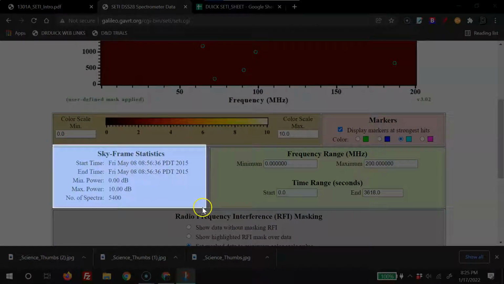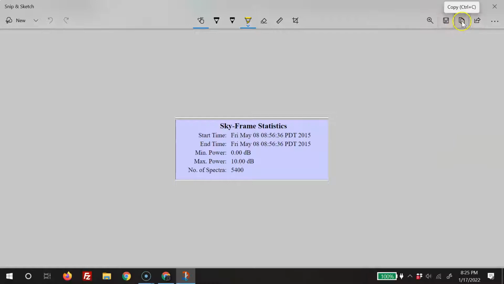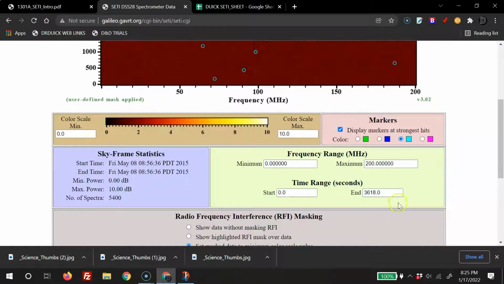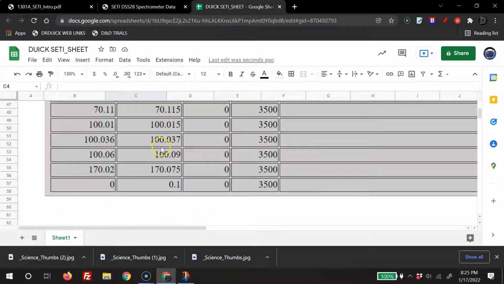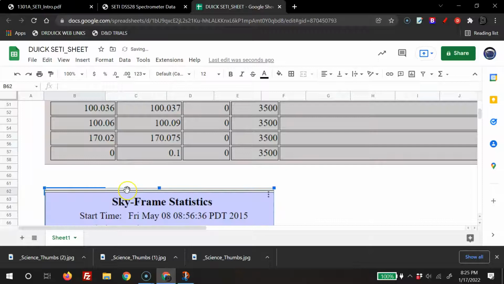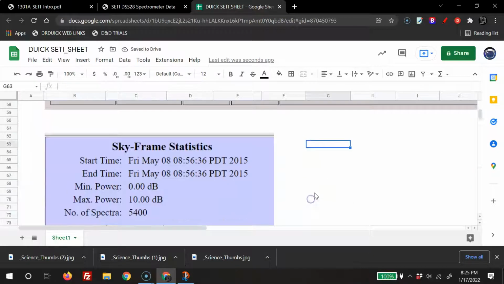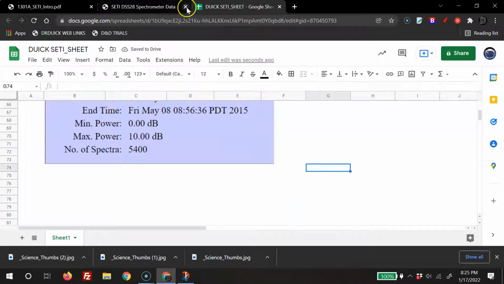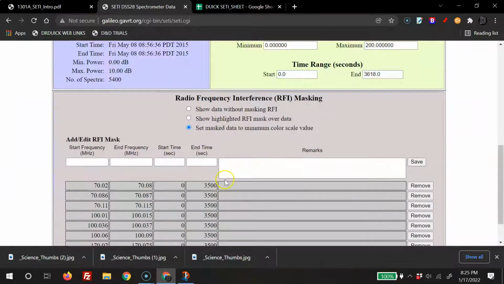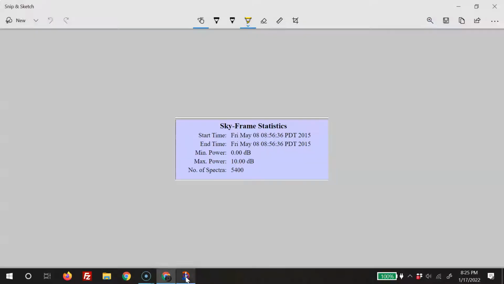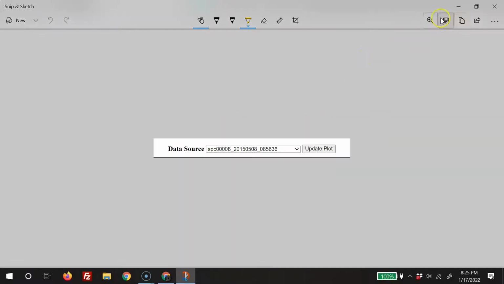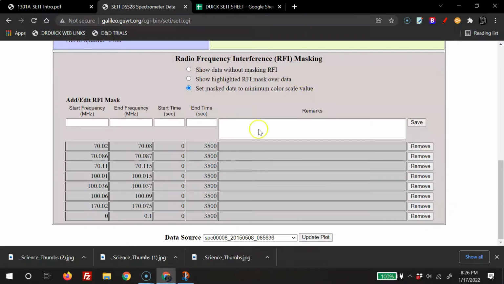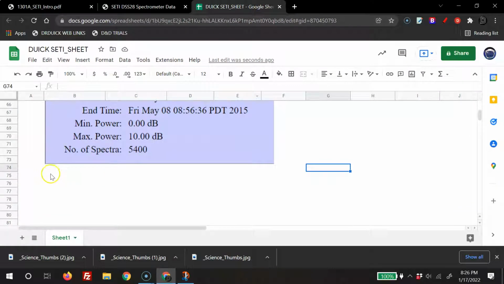In fact, we should have just done that. Copy. And we'll put this down here with this guy. All right. Boom. And the last thing we want to do is take that other piece of information, the data source file, in case I typed it in wrong or something. I want to make sure I got the real one. All right. Let's take him. Copy. Let's drop him in here in my Seti sheet. Boom.